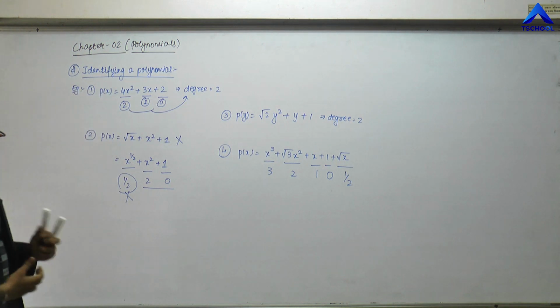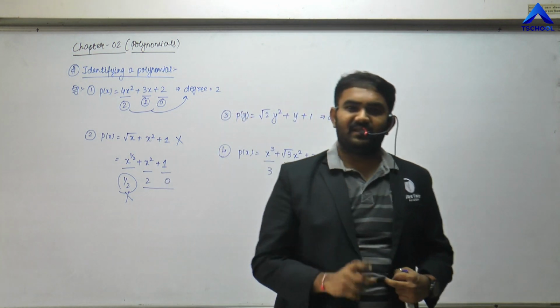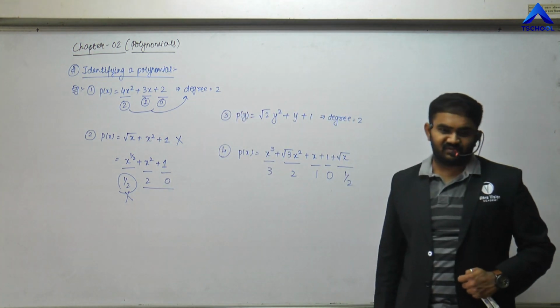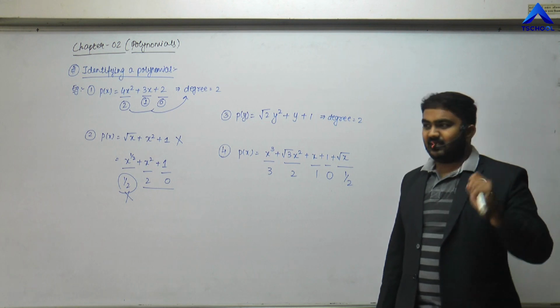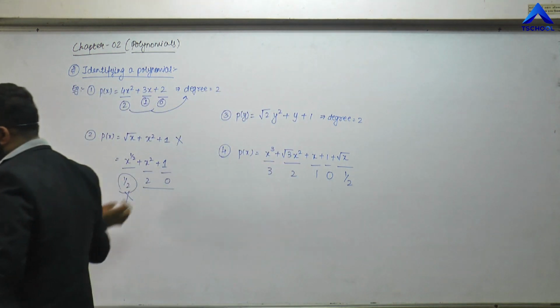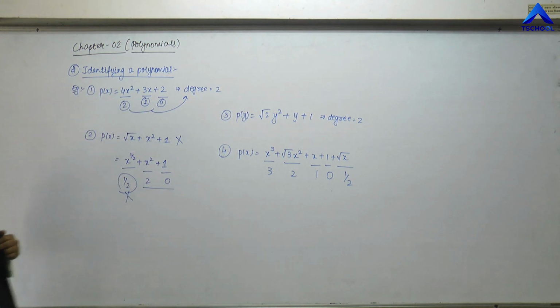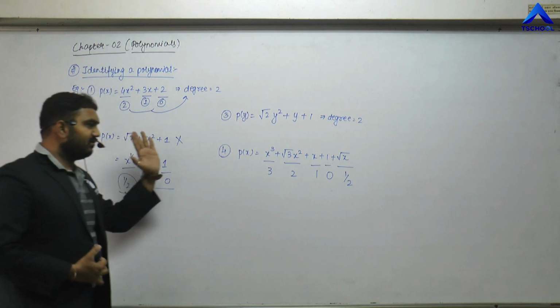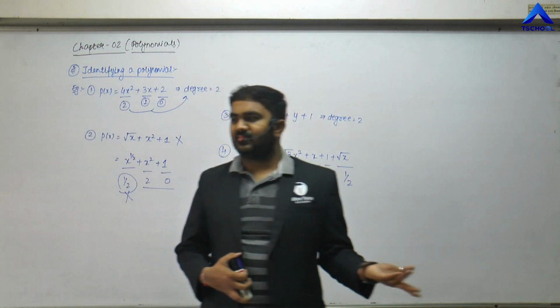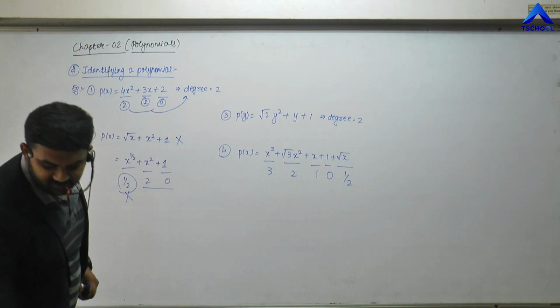So this is how you are going to identify a polynomial, whether it is one or not. Sometimes the question asked in the examination is quite a confusing one. How? It asks to find the degree of the given polynomial, and sometimes they might give you an example from these kinds of polynomials where you cannot get a valid degree, right? These are not perfect polynomials, and hence you cannot find any degree. So if it is asked to find the degree of this polynomial, then you might say that the degree of this polynomial cannot be found.